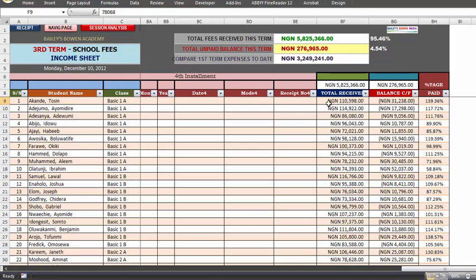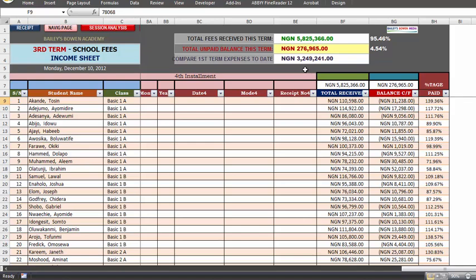and then the total received will be shown here just like before, and then the balance will be shown here just like before. Now this balance you can pick up and take to the next session as what the child is owing. So that's what you're going to input in the first term for the next session as the bill the child is owing.